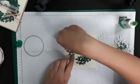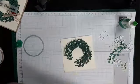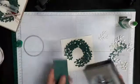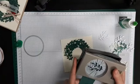All right, that one's going to go there. I'm going to need a bit more Tranquil Tide. Like I said, it takes just about an A4. Oh, there's my punch. Here we go.